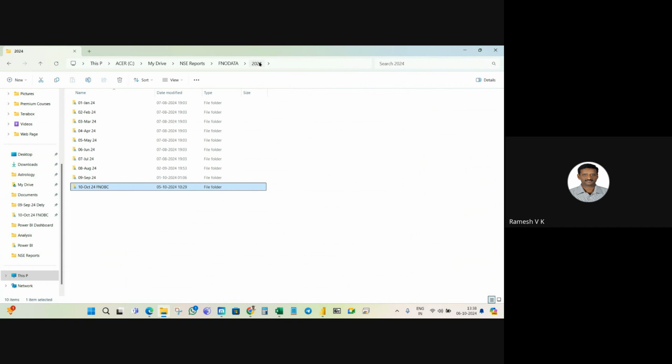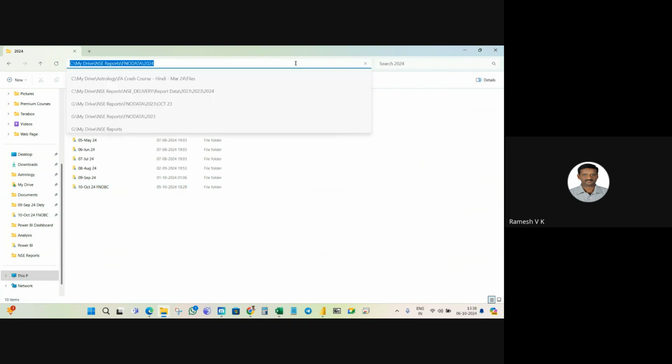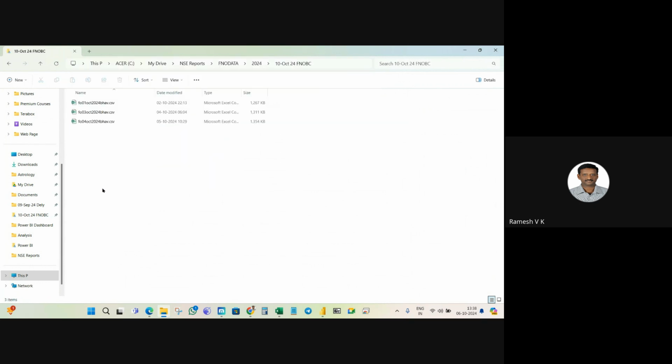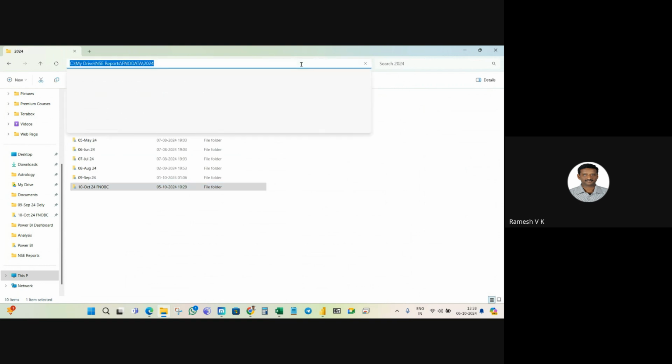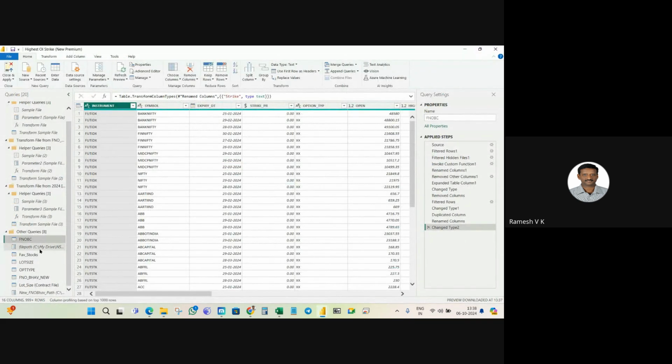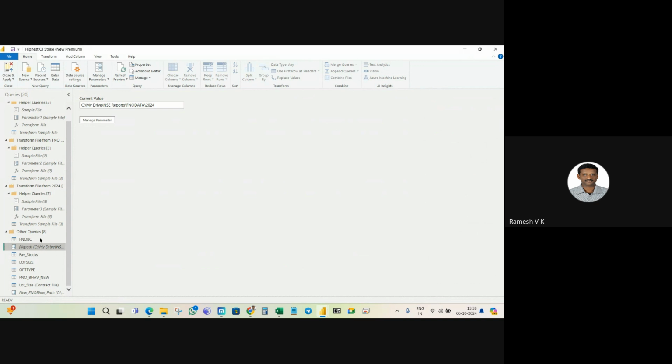How much data you want to process matters. I want the entire January to full year 2024, so I've taken this data. Control C. This folder I'll take. If I want to process only the current data, only 3 files, I can select this data. Copy this location, and we are telling Power BI this is the file path.